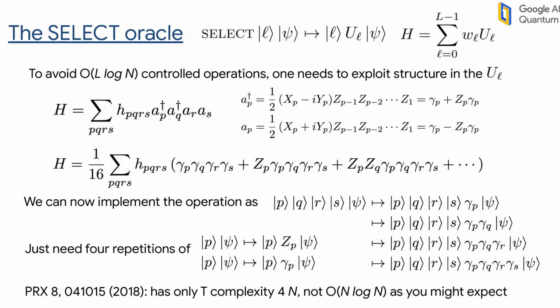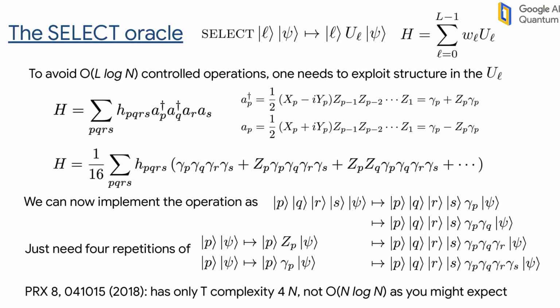Now, I'll point out that this is not a linear combination of unitaries as written. These things aren't unitary. However, it will be helpful for our purposes to add some notation where we write these raising and lowering operators in terms of Majoranas. So this Majorana operator is the XZZZZ thing, and on the right part here, if you multiply Z times that, you get that IY part. And if you do that, you can write out the Hamiltonian in a form that looks something like this, where there are actually 16 terms here because the Z's can be in all sorts of different positions. But now the Hamiltonian is a linear combination of unitaries.